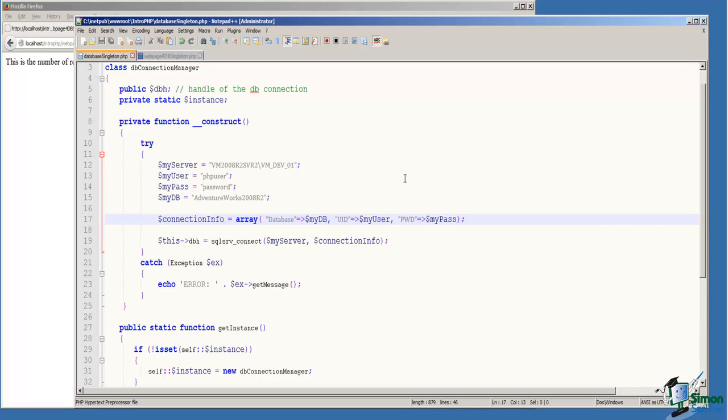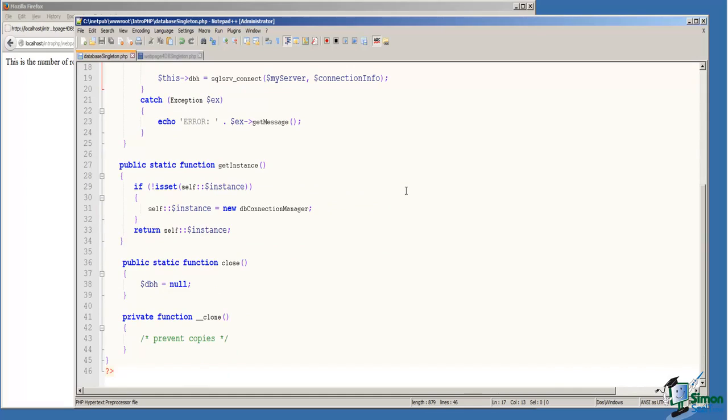If all goes well, the SQL Server connect function will return a handle to the database connection. We store this handle in our public variable dbh. All of this is encapsulated within a try-catch block to ensure that any errors are captured at runtime.